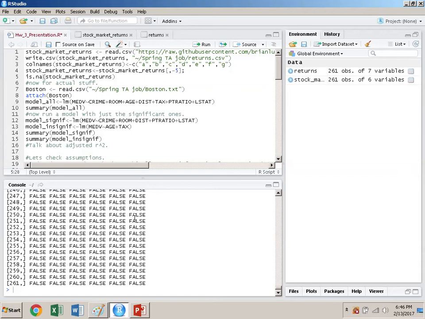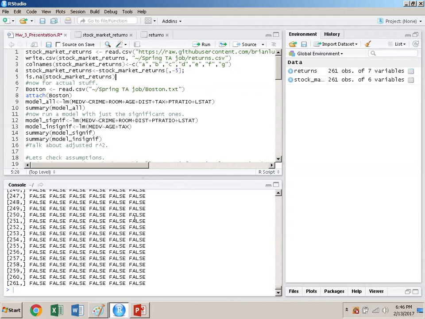NA usually stands for not available in your data set, so if you did have one, you would see true listed somewhere in there. And if you have a very large data set, you don't want to scroll through a whole list of true, false, looking for a true. There are some ways you can parse the data and find trues, but I'm not gonna get involved with that right now.